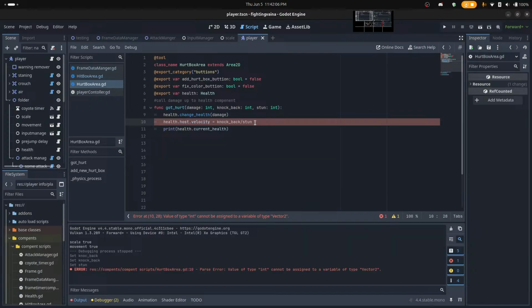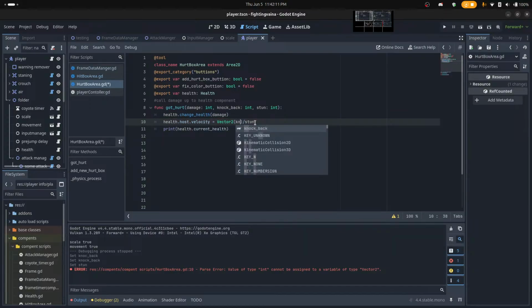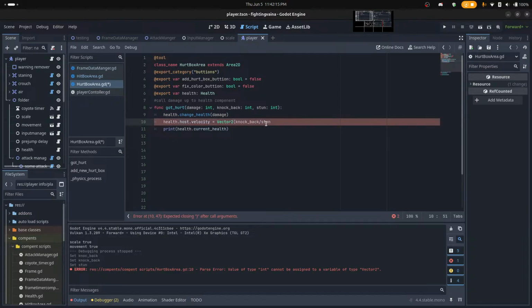And we want this to be vector 2. Oh, that's wrong.